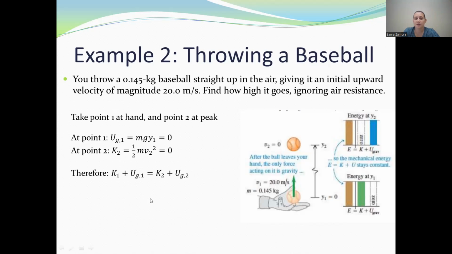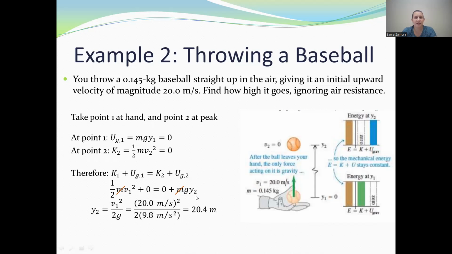So if we think about our conservation of energy equation here, initial energy equals final energy, we can simplify some of these terms, right? So this initial potential energy is 0, and this final kinetic energy is 0. Okay, so kinetic energy, 1/2 mv squared. Potential energy, mgy or mgh. You'll notice that there is a mass in both of those terms, and so we can cancel it out. We don't even need to know the mass of the ball at all.